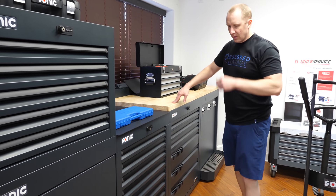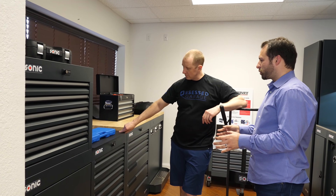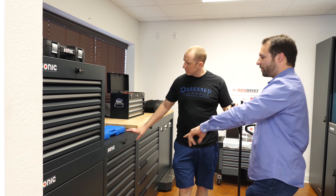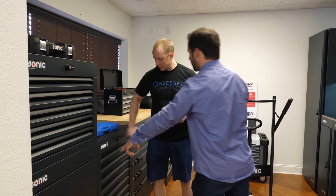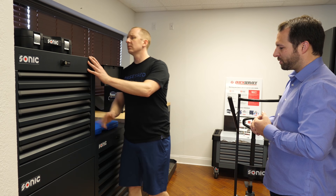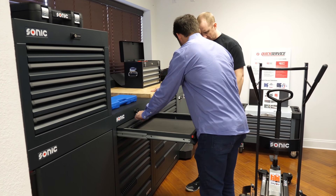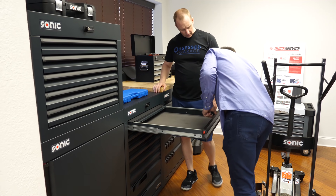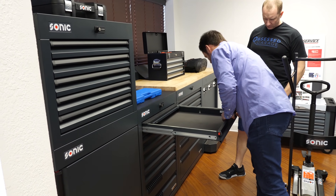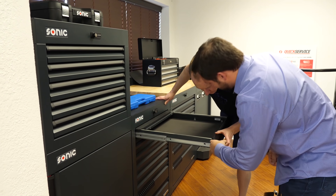When you get into the design and technology, the box itself is formed out of one piece of steel — this entire thing is one piece of steel, bent using robotics and laser welding. The drawers are the same — all one piece of steel. You can actually see how this all attaches; it comes around and it's all one piece of steel. That's the big thing — even on the MSS line, the fit and finish is just so much different.